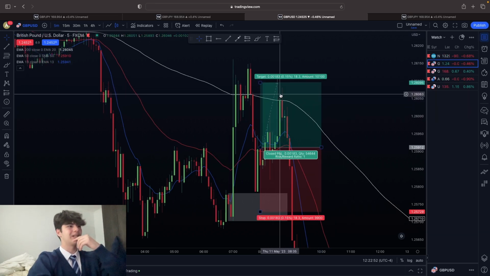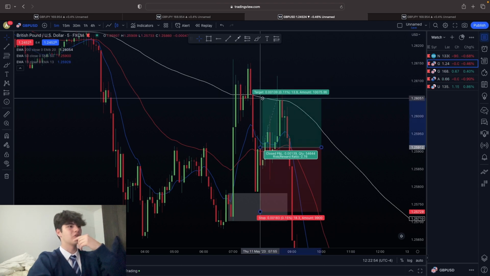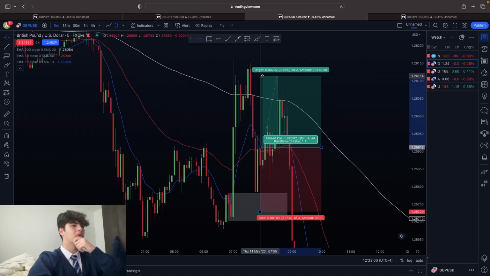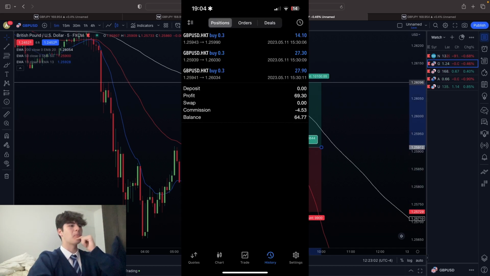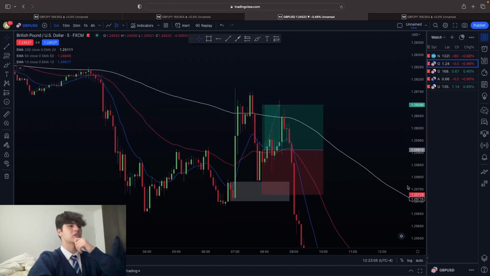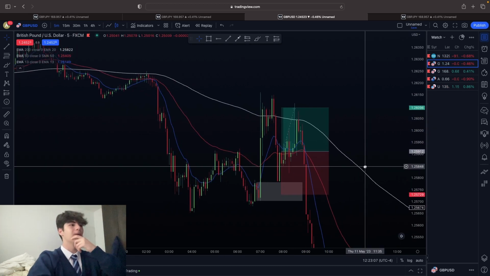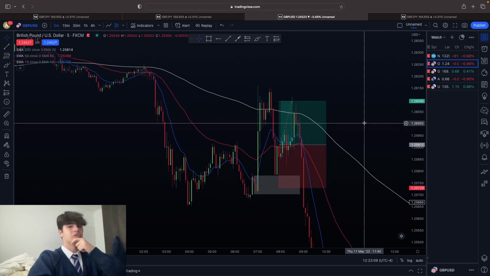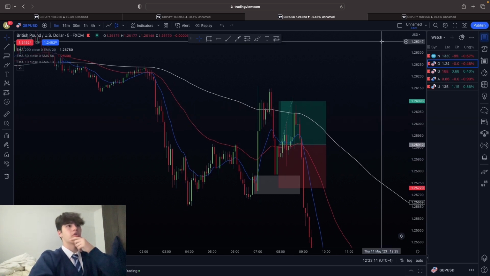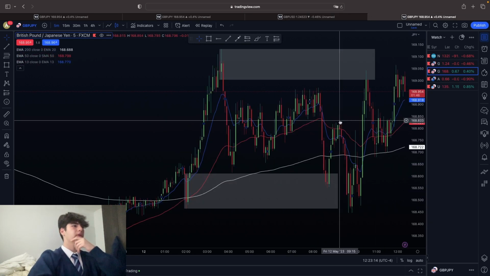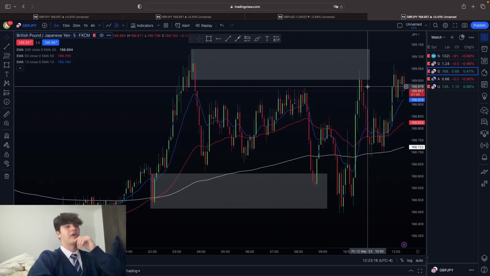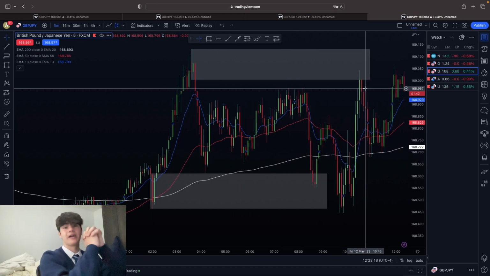I didn't get exactly 1-to-1. I just closed because news was kind of sketchy, so I closed somewhere up in here. I made a little bit off that trade, but I will put it on screen. But this did go for a proper 1-to-1 before reversing and just continuing with the trend. So this is all I took on Thursday, and then on Friday, which is today, I am so annoyed.